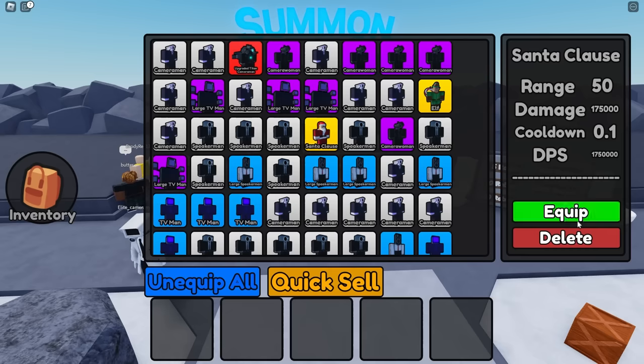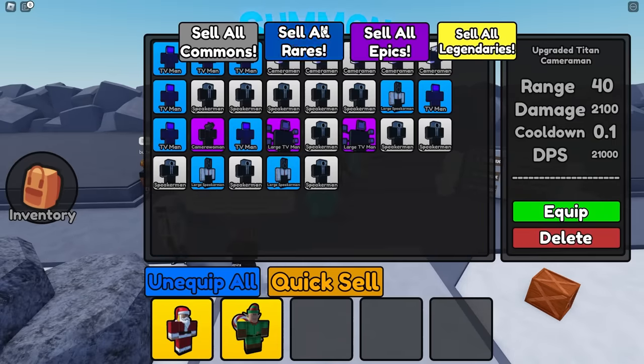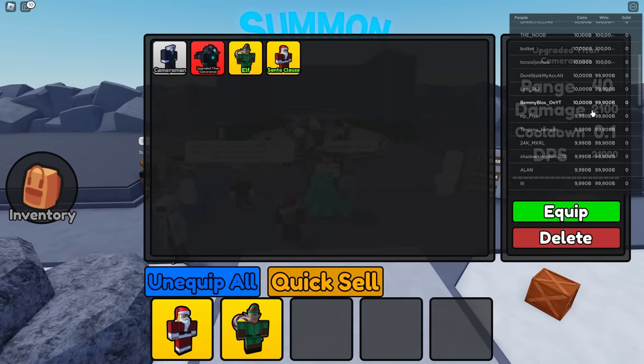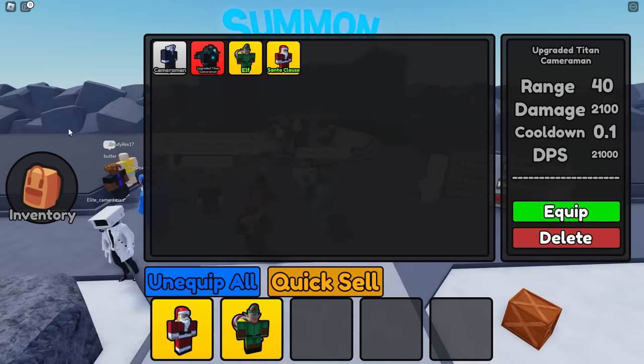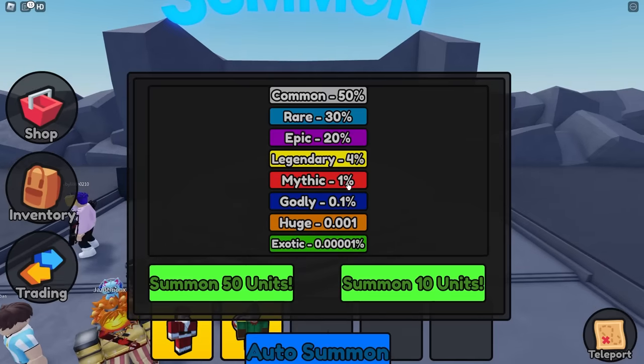Santa Claus. I'll equip him. Elf. What? Well, here's the Christmas update. It's here first. I can quick sell everything that I just have. It's fine. See? Look, now with all the good stuff. Oh no, I still only have 10,000 billion coins. You seem familiar. Dad? Okay. Certainly, we can get a godly, a huge, and exotic. I'll just keep summoning 50.